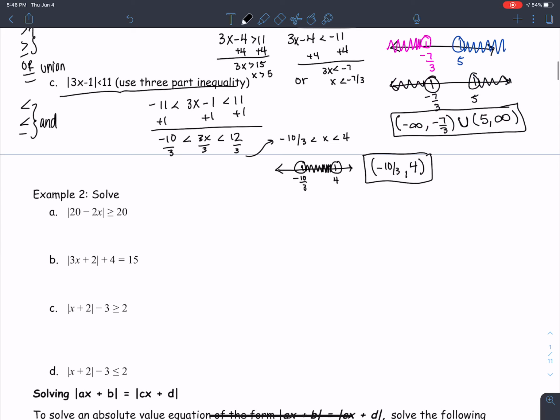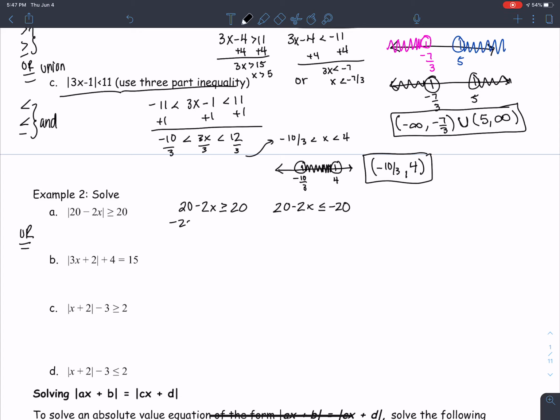Okay, all right, so let's solve some here. Less than, it's an and, so let's do a three-part inequality. Negative 20 less than or equal to 20 minus 2x less than or equal to, oh, that's a greater. Ooh, see, I caught myself, y'all. Greater. Or, that's an or. Okay, so 20 minus 2x is greater than or equal to 20, so you keep it the same. And 20 minus 2x is less than or equal to negative 20. So change the gate, change the sign.